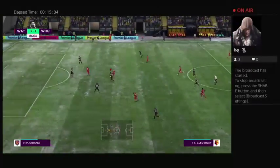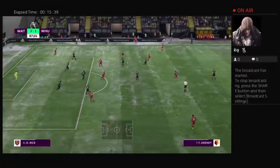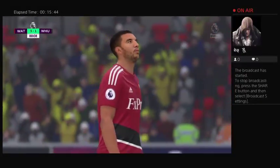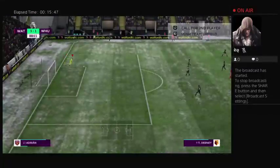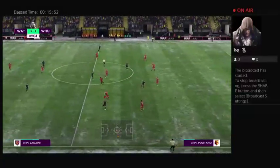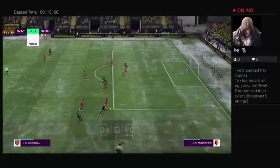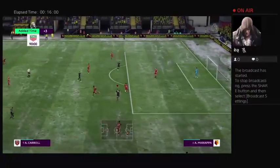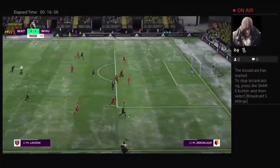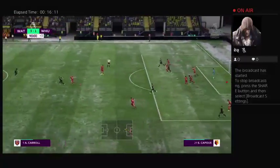Neatly intercepted. That's good movement forward here. Etienne Capoue. Shots on here. Well, that was so close to going inside the post, but it's just straight past the outside. Yeah, I think he beat the keeper, but just not got it within the framework of the goals, and he's a bit unlucky. Carroll. And here they are, on the attack. Come away with the ball cleanly. Great tackle. And the board shows 3 added minutes. Lanzini. Good power in that punch away by the goalkeeper from the cross.